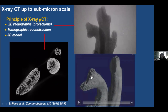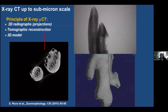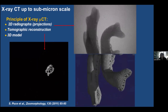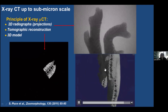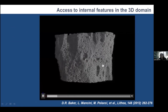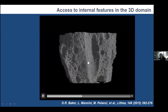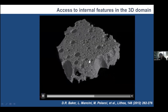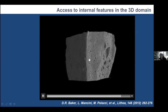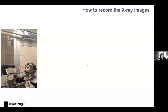And after that, you can obtain a virtual model of your sample, allowing you to see it in a visualization that is typically called 3D rendering or volume rendering, as in this case. This is a coral, a hydrocoral from a museum. But it is also possible to visualize the object not only as a whole. Once you have the volumetric reconstruction, you can cut or crop your object in all the different directions of space and analyze how the different parts inside are distributed, and determine their size and distance and so on.